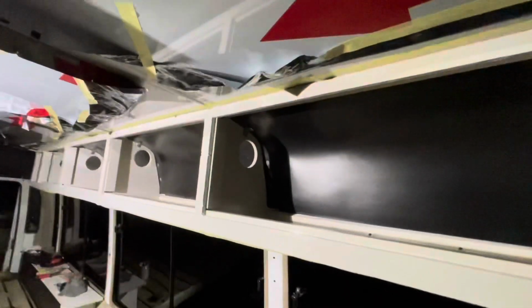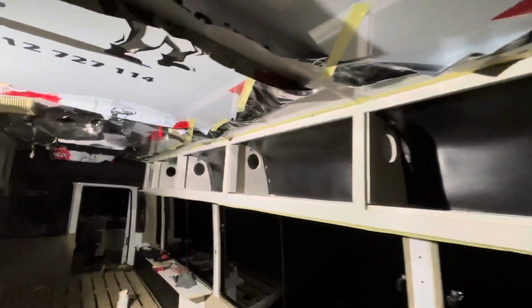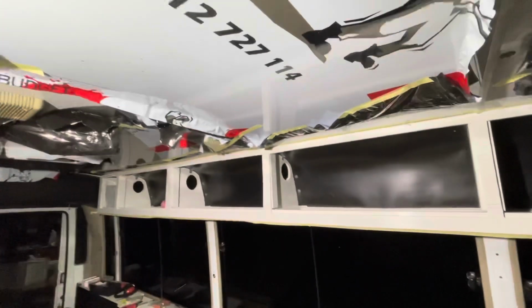It goes dark on me. That's much better. White. How good is that? I do have some white shells.